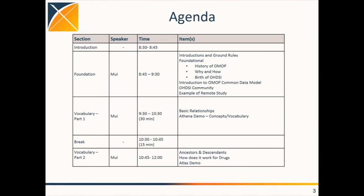The agenda looks like this. I'm going to go through it very briefly. Basically, we put some breaks in there for you guys to have some time. Lunch is an hour and a half. But this is a session that is interactive. So if you guys have questions, stop me. If I'm going too fast, stop me. If I'm too boring, let me know as well. Just provide any feedback you want, and we will try to answer and make this as fun and as entertaining as possible. Hopefully you guys do have your laptops, because some of the exercises and the work that we're going to have you do will be on laptops. If you don't, that's okay. You can share laptops with others.